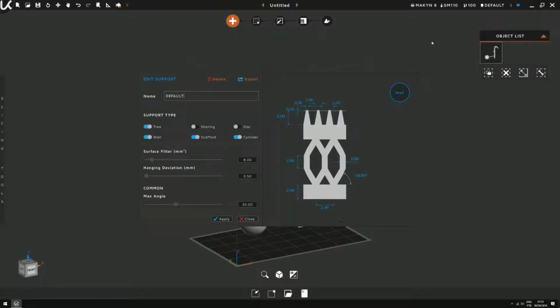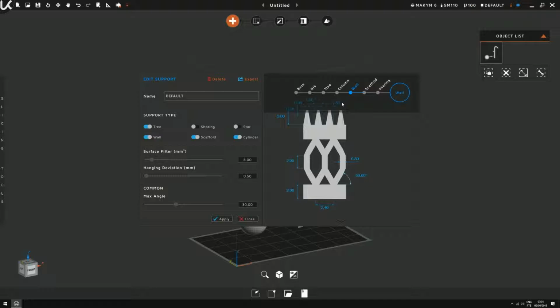But what is a support profile? As you guys can see here, the support profile holds a list of all the parameters that Unyk needs while creating the support structures. Inside here, we can define general configurations and specific values for each type of support, okay? As you can see, Unyk has several types of support. So here we have shoring, scaffold, wall, column, tree, rib, base. We will see each one of them individually when we go to the support creation area.